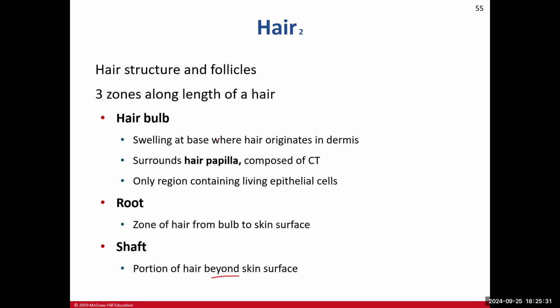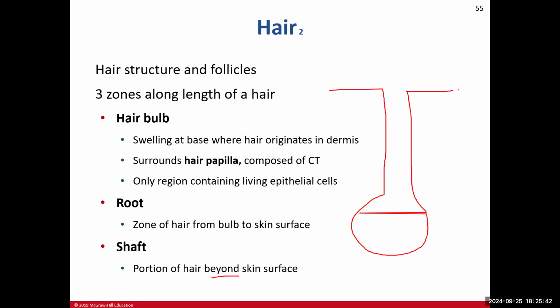And then the hair bulb is going to be basically, I'll try to draw a picture. There's the bulb. Here's the hair root. Here's the surface of the skin. And then our hair shaft up top. All right, so the hair bulb is where your hair is growing from. And that's going to be down in the dermis. The hair root will travel up through the dermis, up through the epithelium, through the epidermis. And then once it's gone out of the epidermis, then we refer to it as the hair shaft.